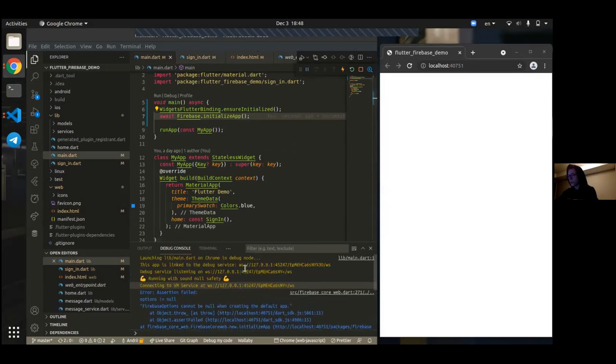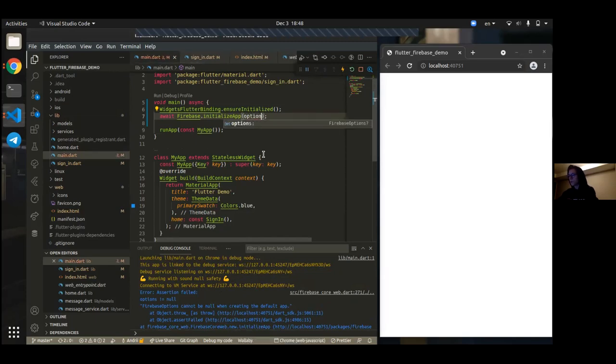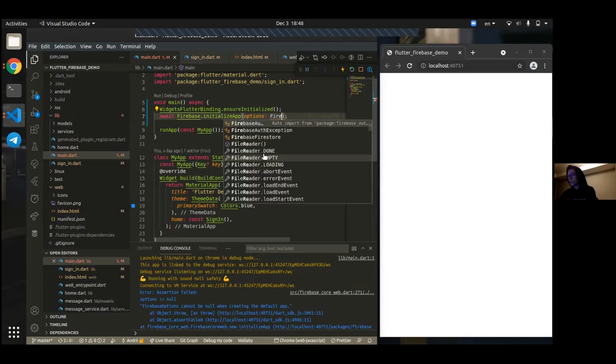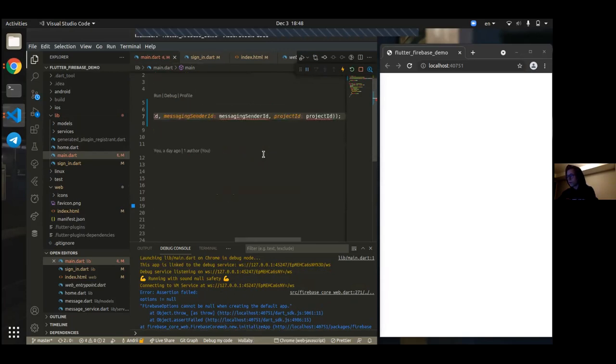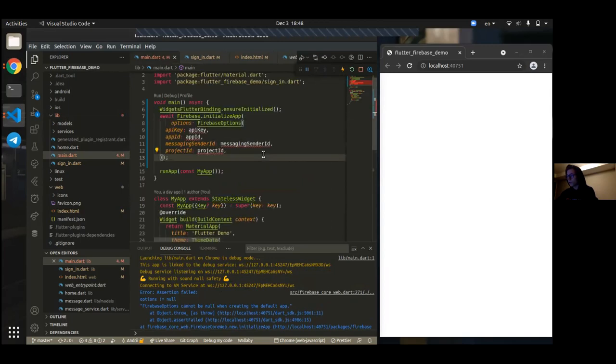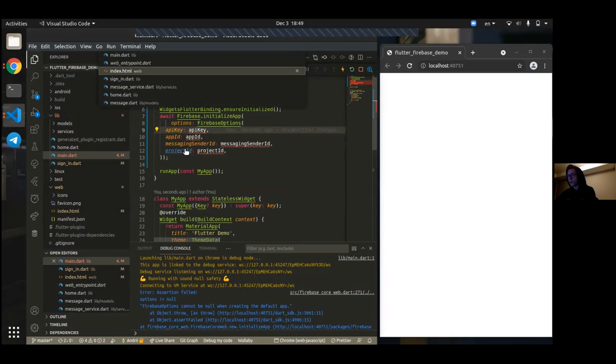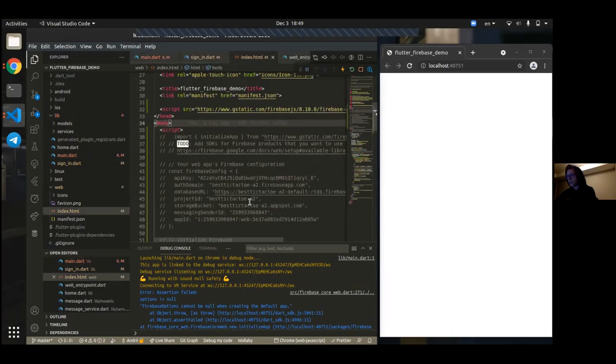So I think we have passed the error with the config for web, but I just need to specify the configuration options in here. So what I'm going to do is provide some Firebase options here. And you can see that it already formatted this for me. I'm going to copy this from our config that we pasted in the index.html.